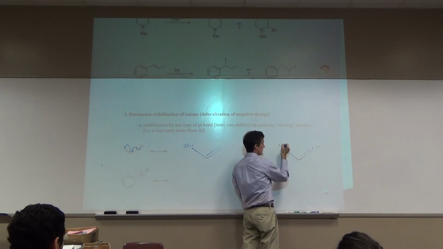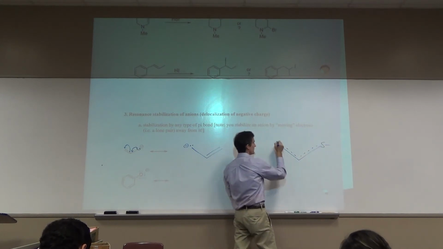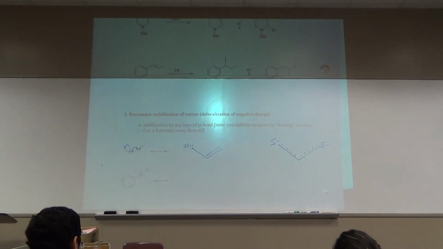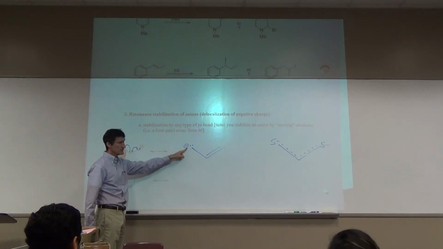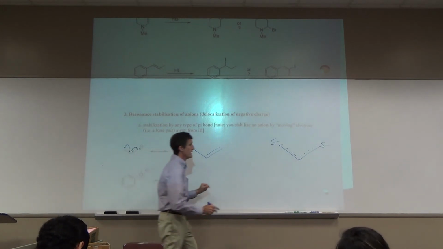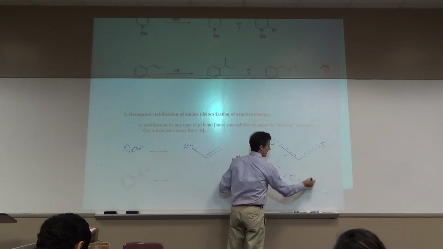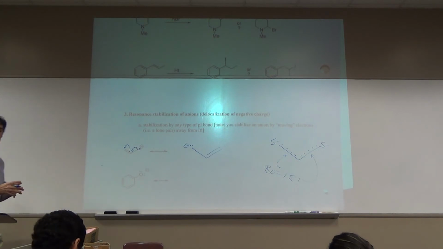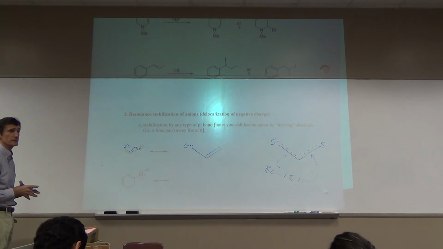How about over here? Same thing. What's the charge on the carbon? Partial minus. Partial minus. If we could see this anion, this carbanion, it would look like that on the right. The charge is not just on that carbon, it's delocalized onto the other one. Here the bond order is exactly 1.5 because it's a perfect blend. Consistent, right? It's a very similar discussion, yeah?